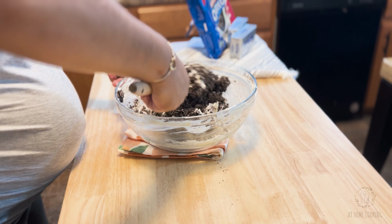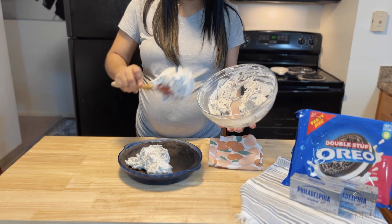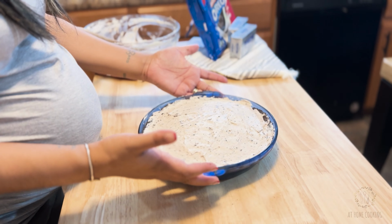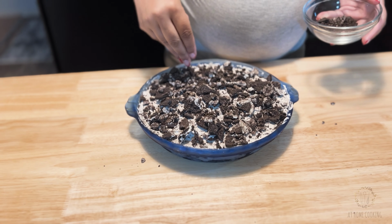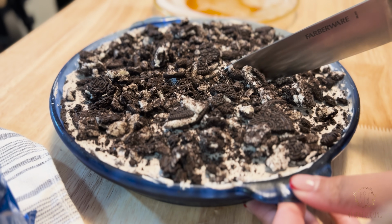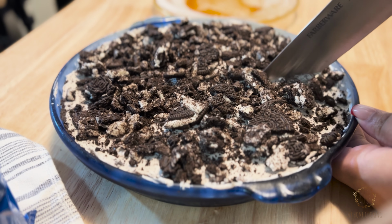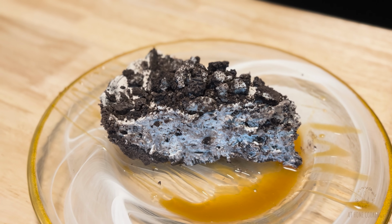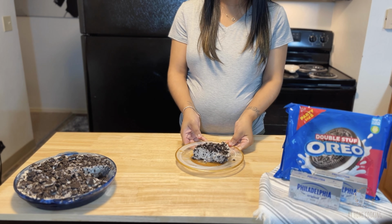I don't get to make this sugary treat often, with me trying to be more health conscious and whatnot, but when I do make this, my household is jumping for joy. From the Oreo bits throughout, that delicious creamy and buttery crust, to that thin layer of crumbs on top. When I pull this one out, it is sure to stop the show. So stick around and I'll show you how to make this simple, no-bake Oreo cheesecake right at home.